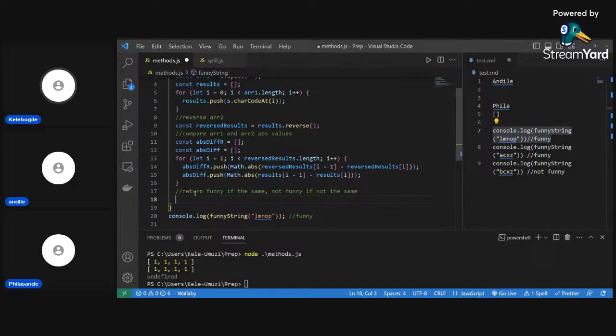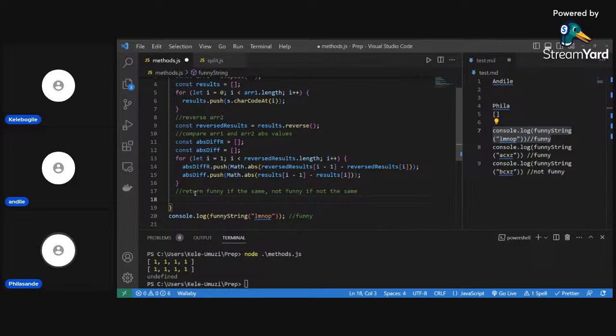Are we having an if statement or what are we having here? What I think we can have is a ternary operator statement to compare if two arrays are equal, and then we can return true.